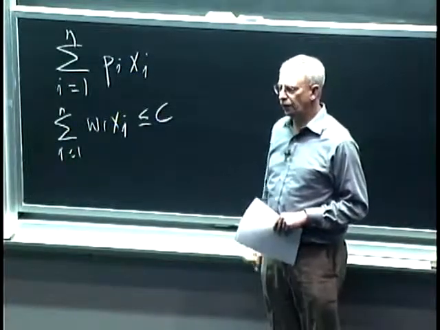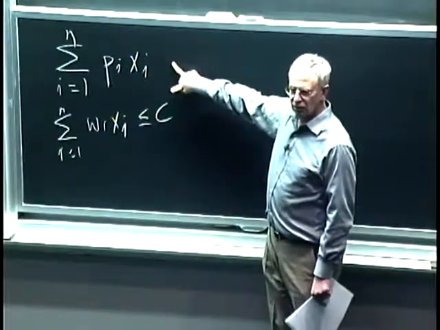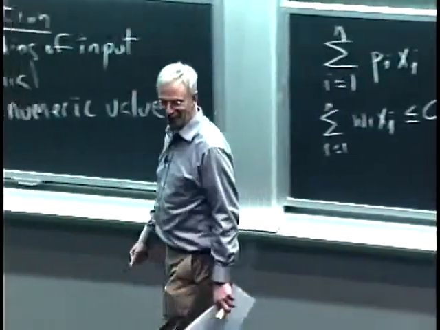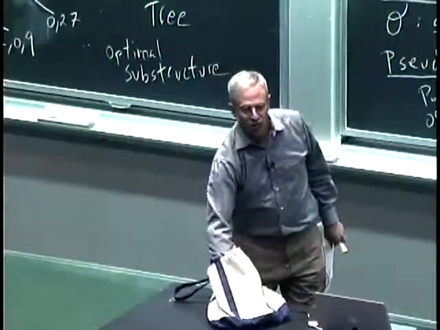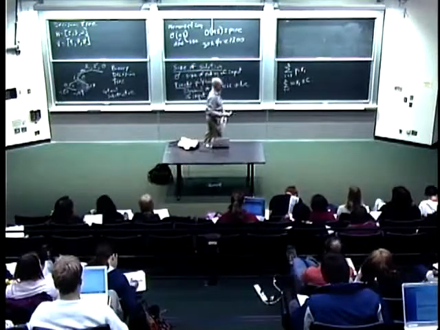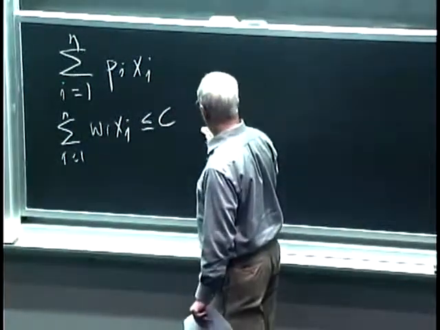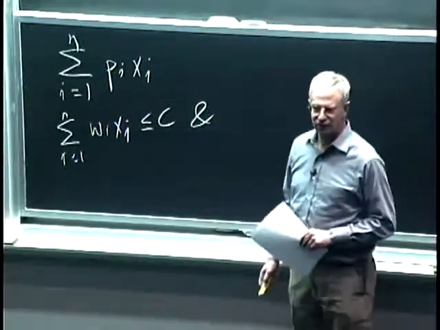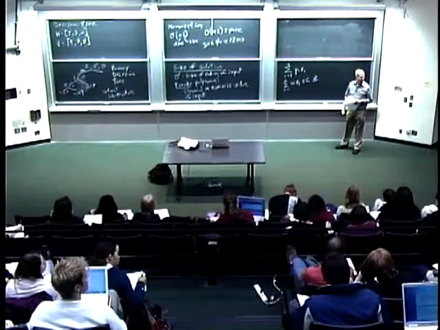What do we do if we want to add volume as an issue? Does the goal change? You're answering. Answer it out loud. No one else can see you shake your head. No. The goal does not change. It's still the same goal. What changes? The constraint has to change. I've added a constraint. And what's the constraint I've added? Somebody else. Yeah, you can't exceed the volume that's in the knapsack.